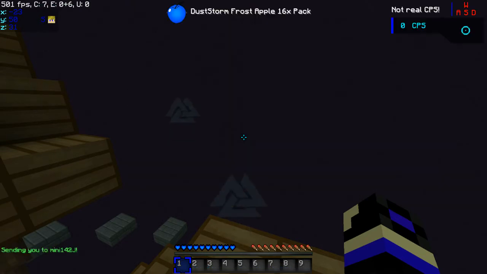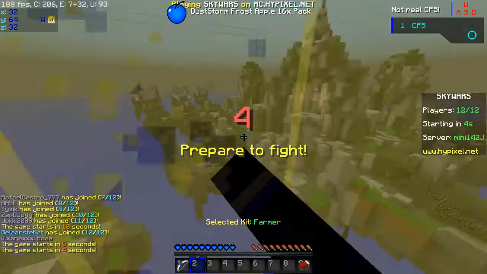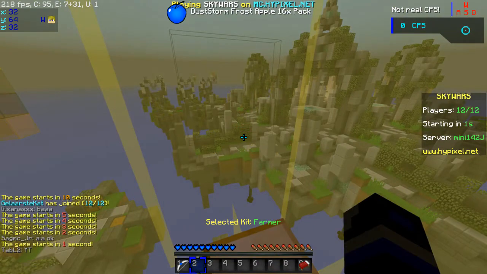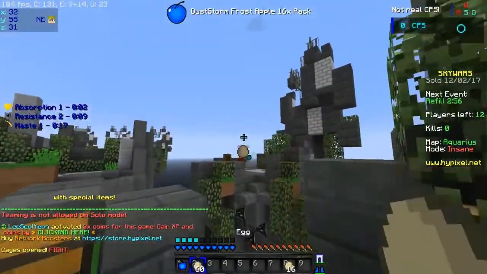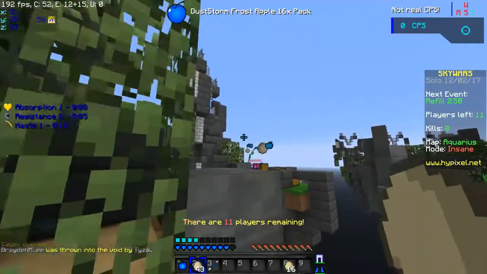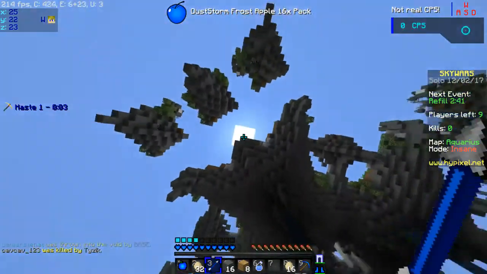So I can hit Sky Wars, Solo Insane, and boom, just like that, I'm in a Sky Wars round. So it takes you right to a Sky Wars round. You could finish a Sky Wars round and then go straight into a Bed Wars round without even having to go to the lobby. It's a really good mod. I would definitely get it. A lot of people wonder how you do it, and that's how you do it. So get out of here, nub. Alright, so I'm going to suicide, and yep, rip.